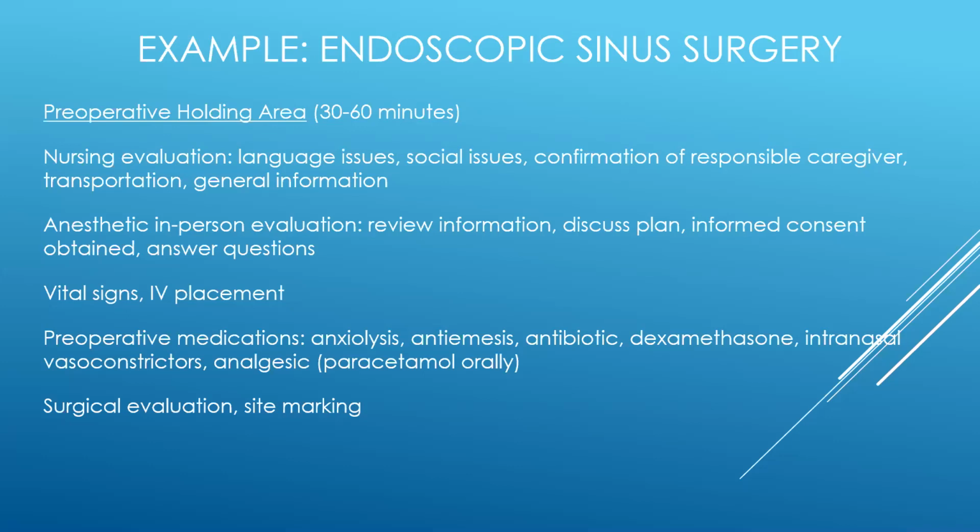Vital signs are obtained, an IV is placed. Preoperative medications are given. In the case of sinus surgery, it'll be an anxiolytic like midazolam, 1 to 3 milligrams. Your antiemetic, since sinus surgery is an emesis-inducing procedure, we will typically start with a steroid. And if the patient has a history of motion sickness, you'll use some sort of scopolamine patch or phenothiazine like Phenergan.